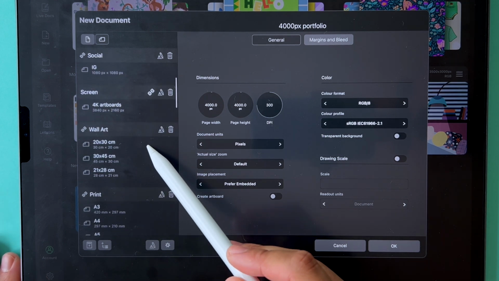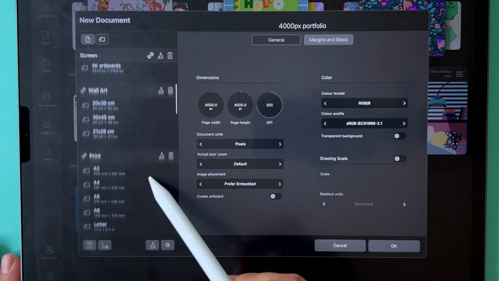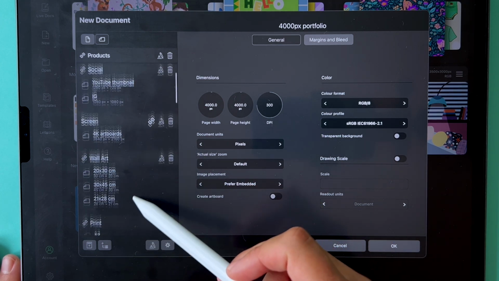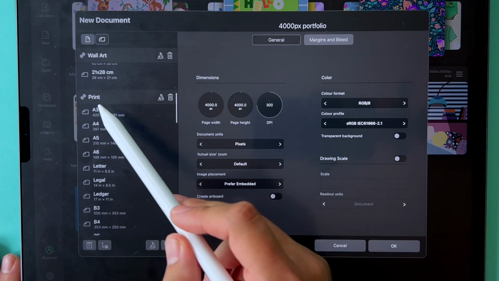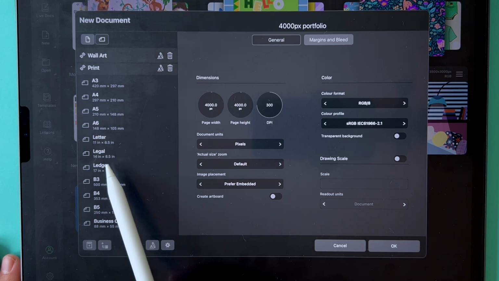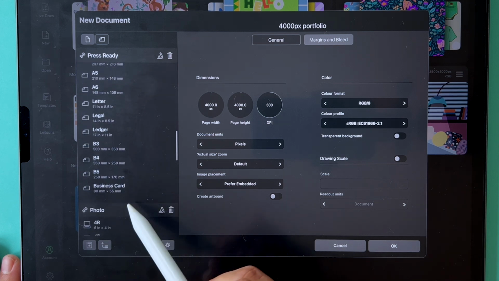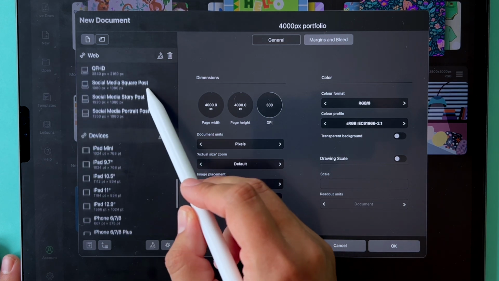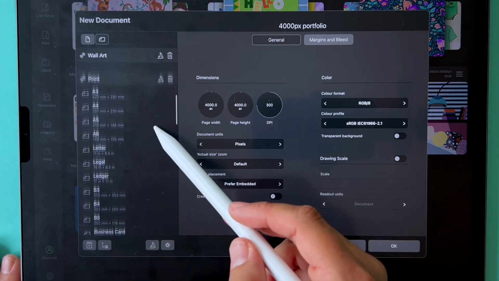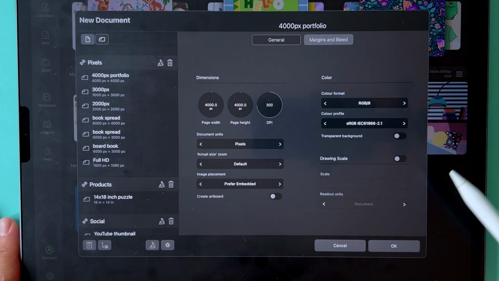But when you open the document, completely from the beginning, you will have a few categories here that are already pre-saved, and you will find them ready for you in the program as you open it. So for example, there's a print section, and over here there's an icon of the section, the name of the section, and you also see the dimensions in this gray color. There's a press ready category, there's a photo category, web, devices. You basically just gotta flip through it and see what's there and what is missing and what you need to add in. So let's have a look at my documents at our general document setup.